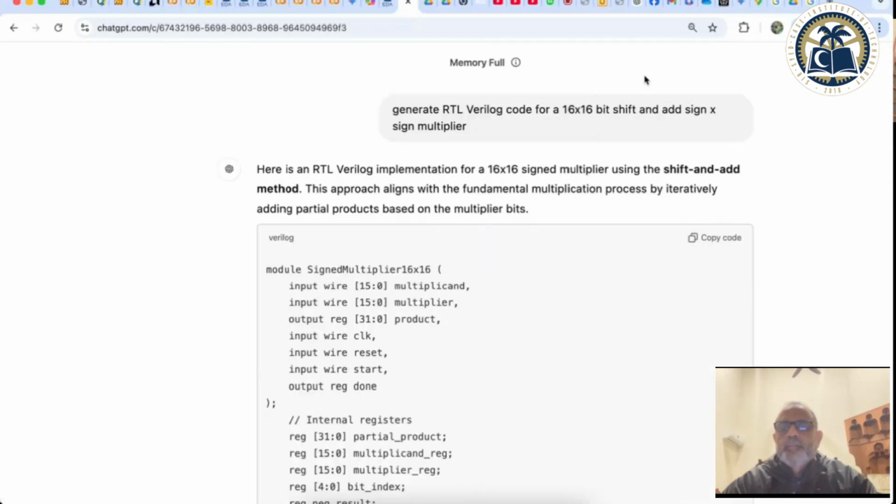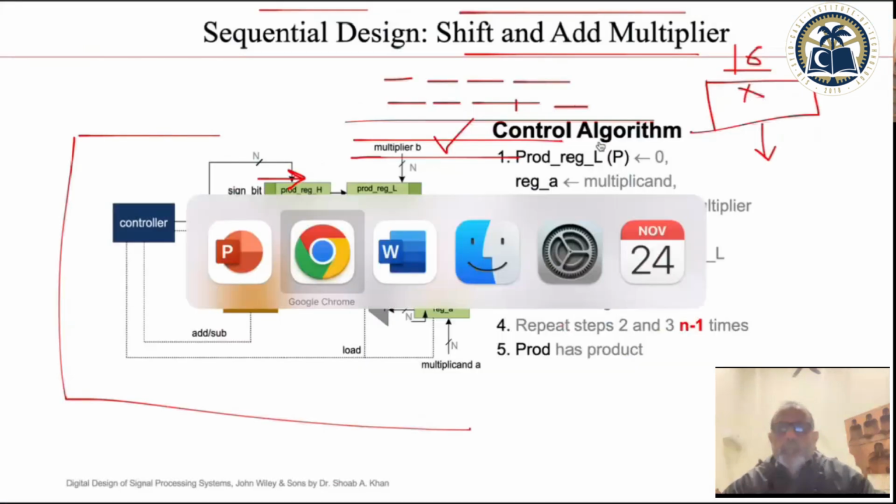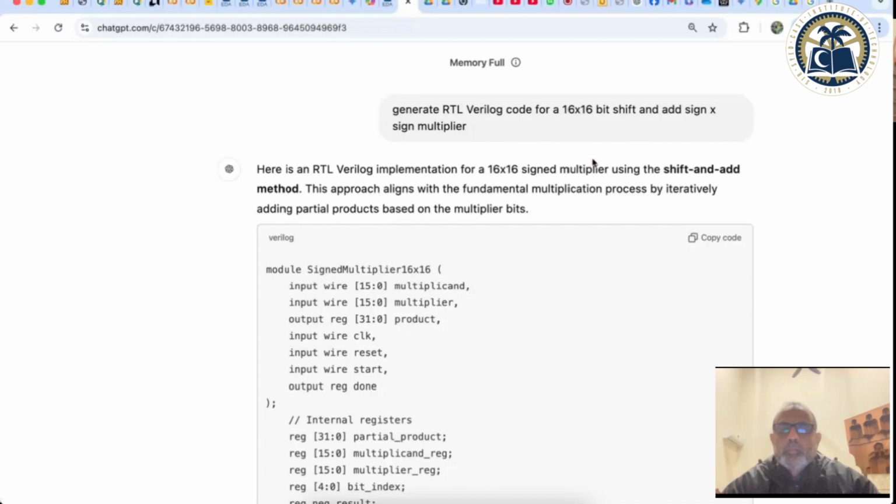Sir, I just wanted to get your opinion. Right now with the sorting example, we first made a fully dedicated architecture. Now we are translating it into a time shared architecture. Do we follow the same kind of approach when doing designs in general? Like we make a fully dedicated architecture, then we translate to time share, or can we directly do that as well? No, no. You need to find out the budget that you have.